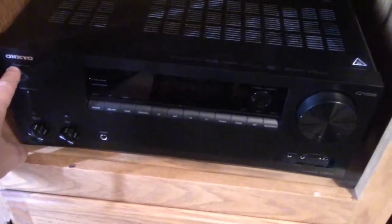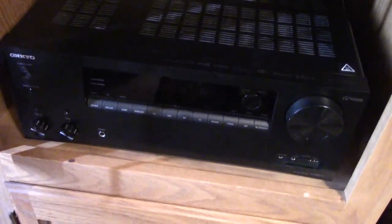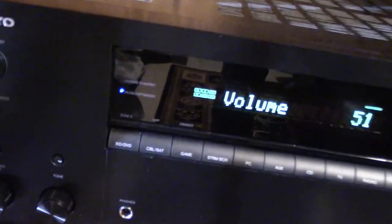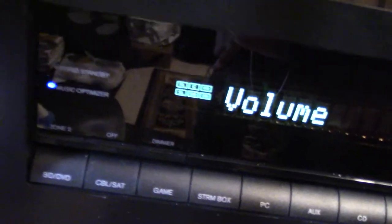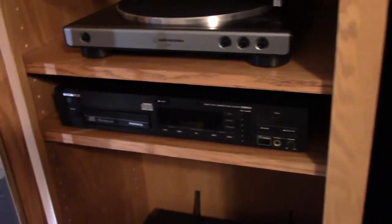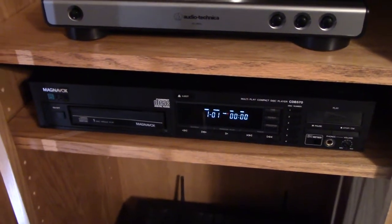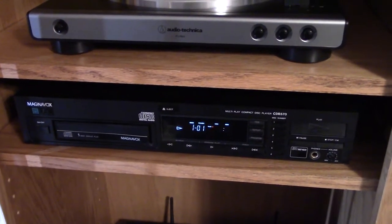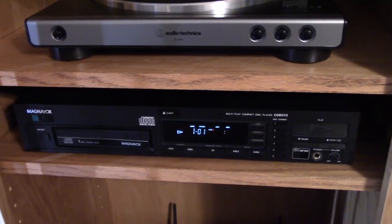So I want to show you this. Let's turn on our receiver. You see that little blue light that shows music optimization — it's an optimizer. But the main thing is the CD player. It's a six disc player, and I'm still waiting on the actual six disc cartridge to show up. This is like the shotgun of CD players, and I'll show you why.